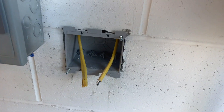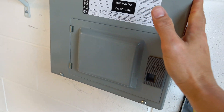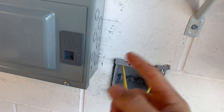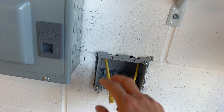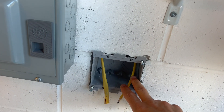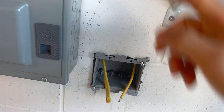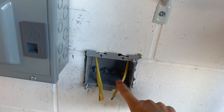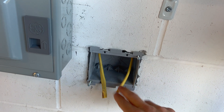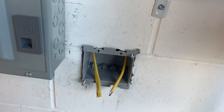Right now I'm installing an outlet right here on my CMU wall off of my sub panel that I installed recently. I'm going to put the GFI right here, and a secondary outlet right here, so I have four outlets on this wall. I've already ran the wire up into the soffit and we're going to tap that soffit coming off of this wire right here, which is going to be the load wire. So this one GFI is going to control everything down the line.